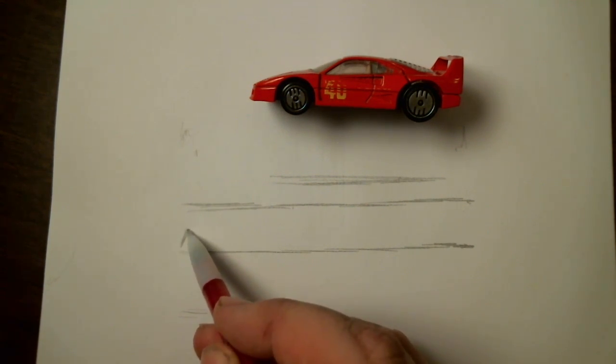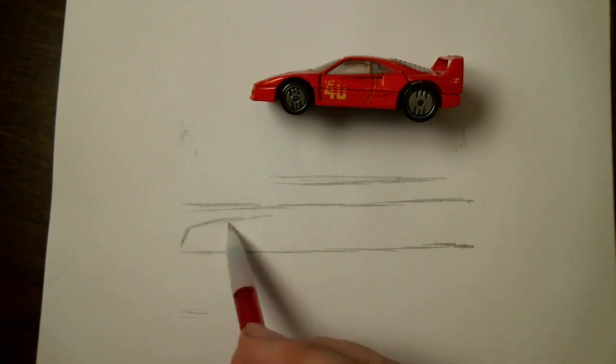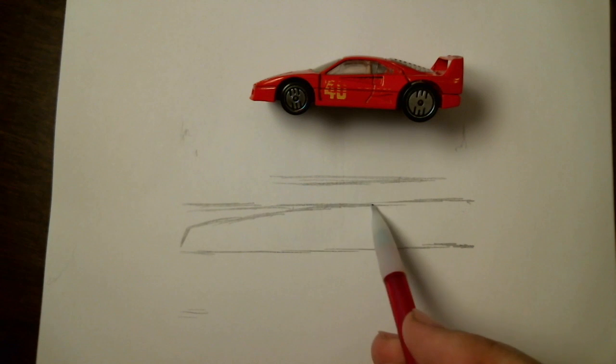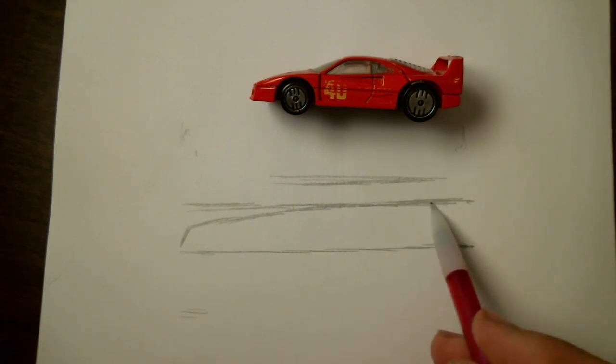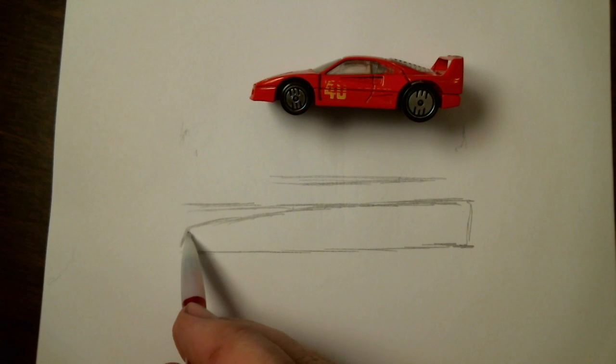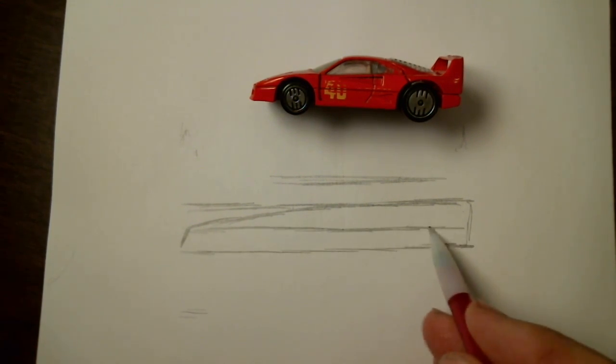The body has this swoopy thing. It's a little bit more angular than some of the other cars we've drawn. This is a late 80s, early 90s car after all. And then there's a trim line that goes all the way across.